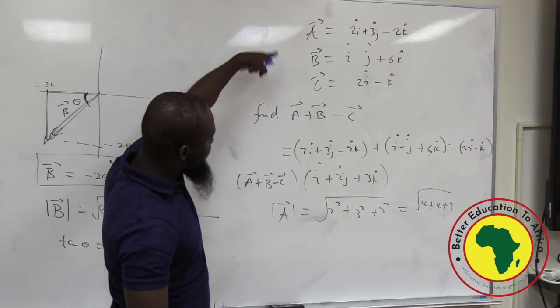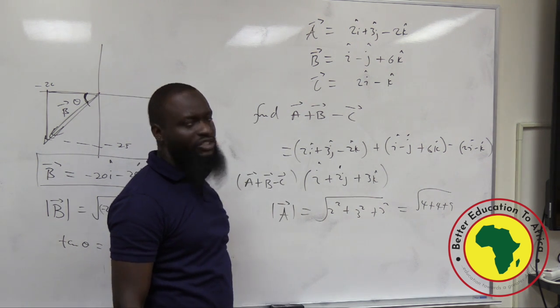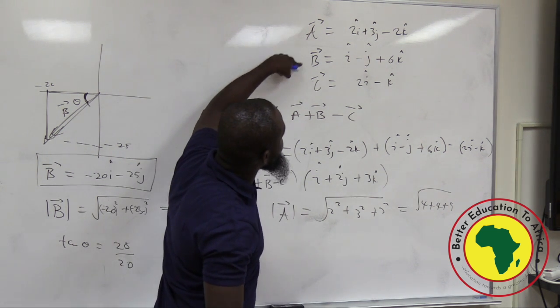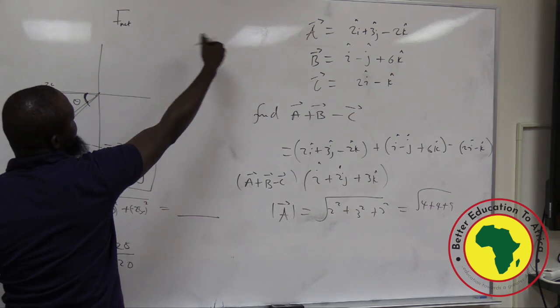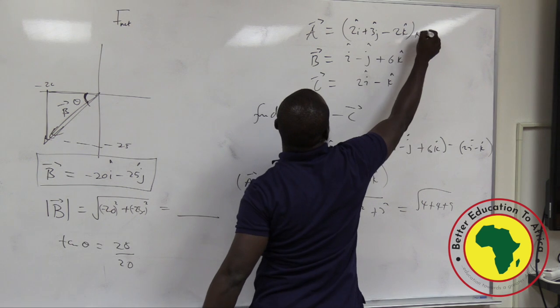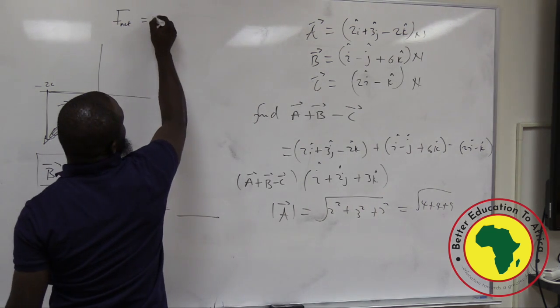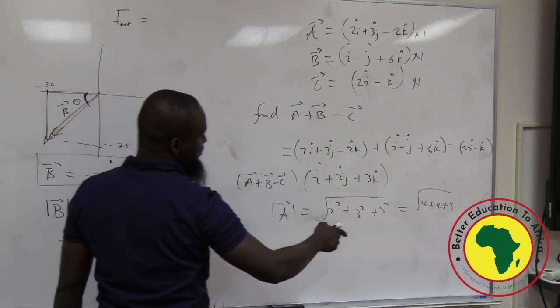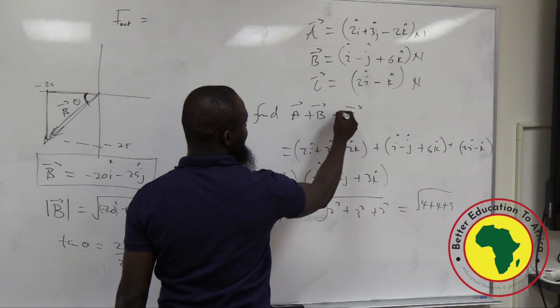So if I give you these 3 vectors, I say find the net vector, the magnitude and direction of the net vector. All I need to get for the net vector is the summation of the 3. My net vector, F net, if they are forces, for example, these are Newtons, say they are forces. They could be displacement, they could be any vector. So the F net will be the summation of all of them. So I just turn this to a plus for the F net. So now I'm looking for A plus B plus C.